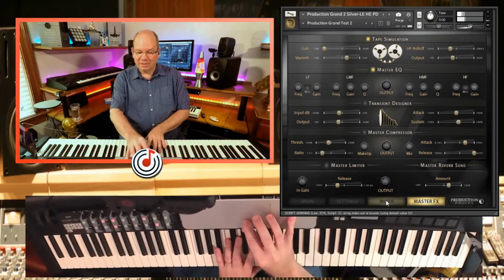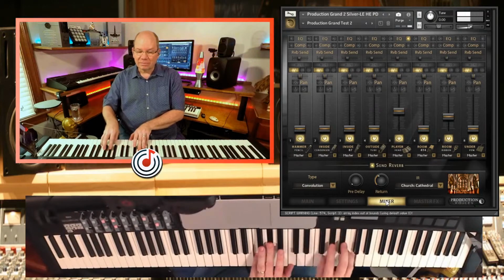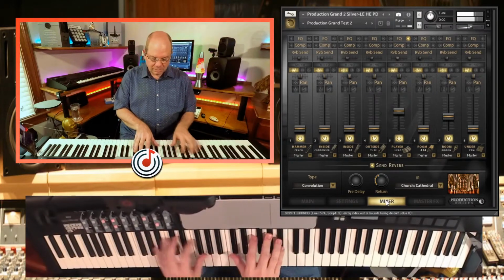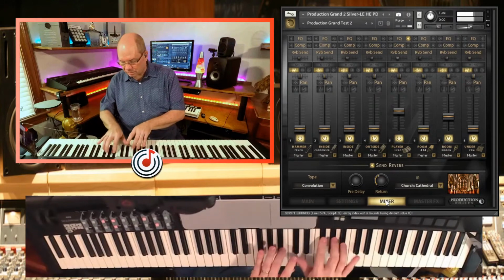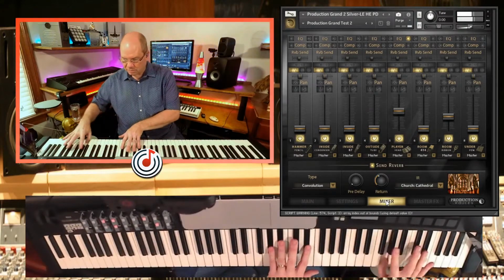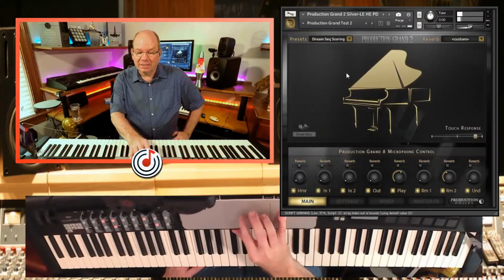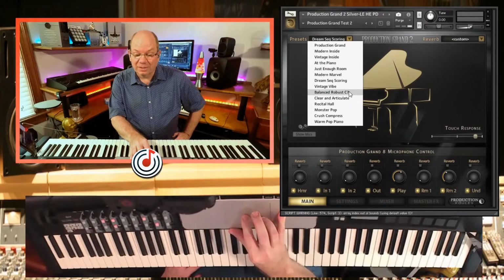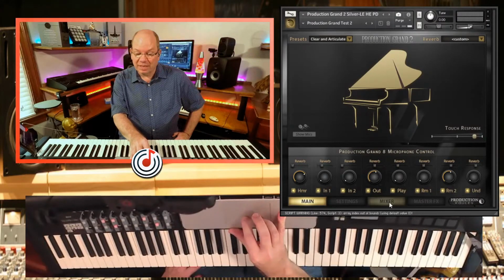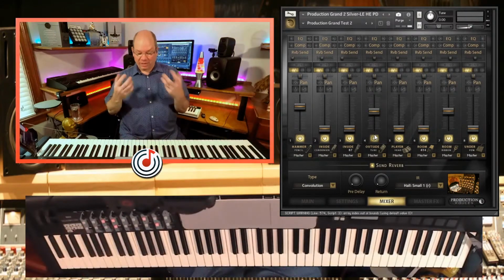Just a very nice cinematic style. So you can get some very nice textures out of this piano. So clear and articulate. You have the hammer mic outside and the room mics engaged here. And you see how they're just blended in together. Yeah, so there it is.